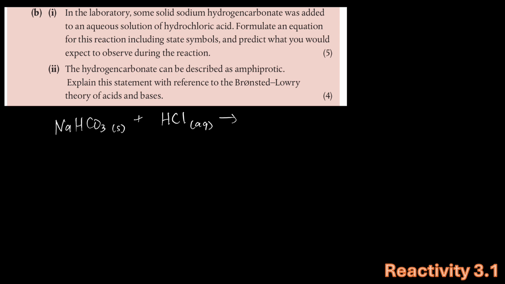So I know if I have Na plus and Cl minus in solution, it's going to form NaCl, a salt. And that's going to be soluble in water, so that's going to be aqueous, it's not going to be solid. And then we're going to form water because that NaCl is going to be floating around in water. So we're going to have H2O, that's going to be a liquid. And then finally, if we look at what's left here, we're going to have carbon dioxide, and that's going to be in the form of gas.